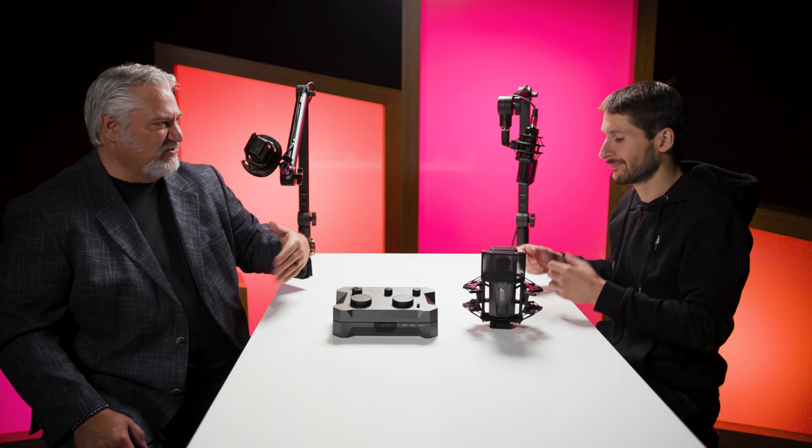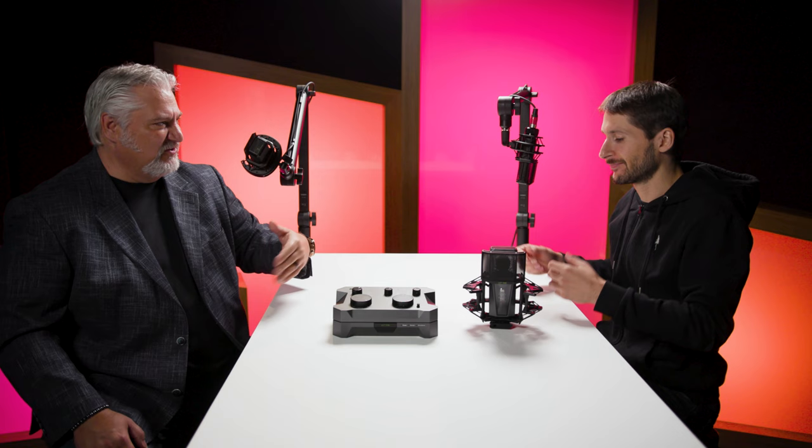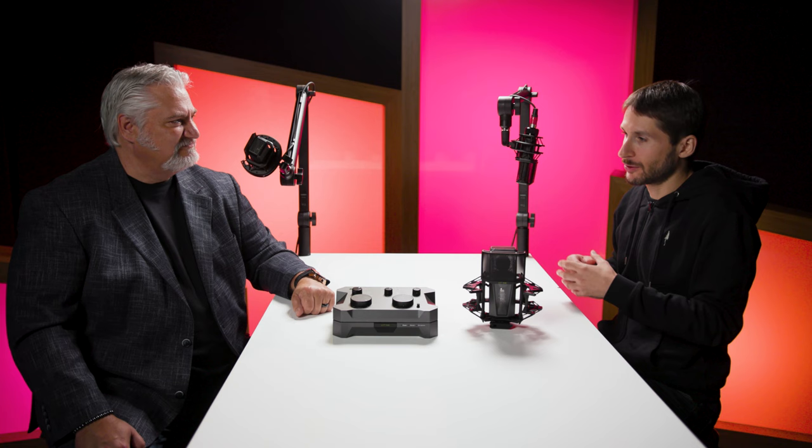It's really cool to see how people use it now — they explore more features of a microphone, even polar patterns, because if the controller is right there you just try more. It's also less obtrusive to the artist, rather than walking out and adjusting settings in front of them. If you're recording yourself as a guitar player or vocalist, you can have it on a stand next to your mic and adjust freely. It just connects via a regular XLR cable between the two and works over a patch bay in any studio environment.